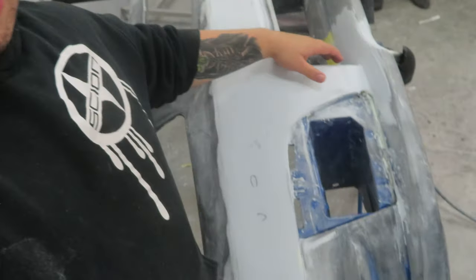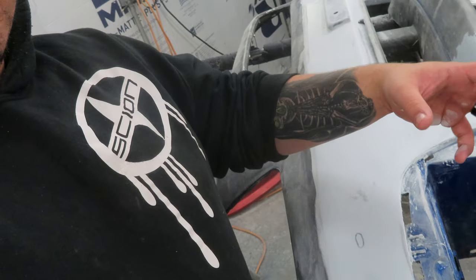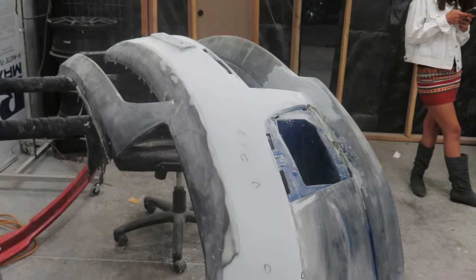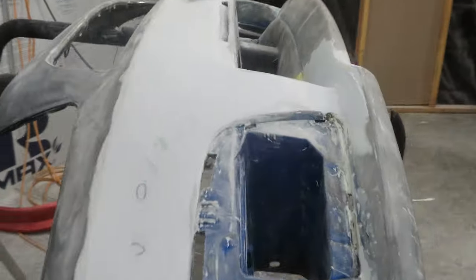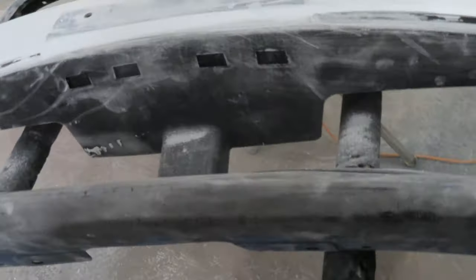Alright guys, so we're going to end it here for today — part two of the bumper. We plan on getting it primed then painted this weekend, hopefully. It's pretty much almost done. As you guys can see, there's a little bit left to block — what we mean by block is that we put sandpaper with this little block and sand it down so we can get it nice and smooth, no imperfections, because you don't want imperfections when you're priming or painting. We use high build primer — you guys can learn a lot from these videos. That's the state of the bumper right now and I'm loving it.